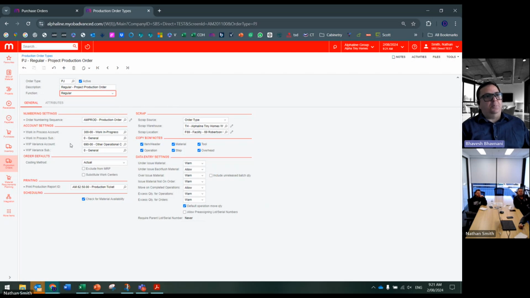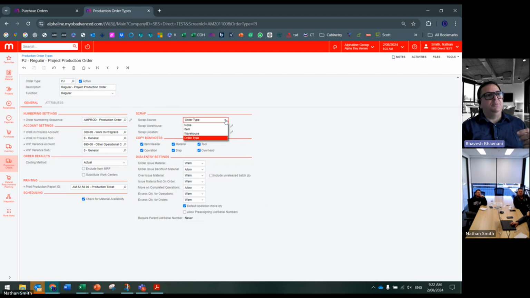Then scrap. If we do have any scrap, in our case we may not, what is my source of scrap? If you click on the drop down over there, it can either be none, item, warehouse, or order type.